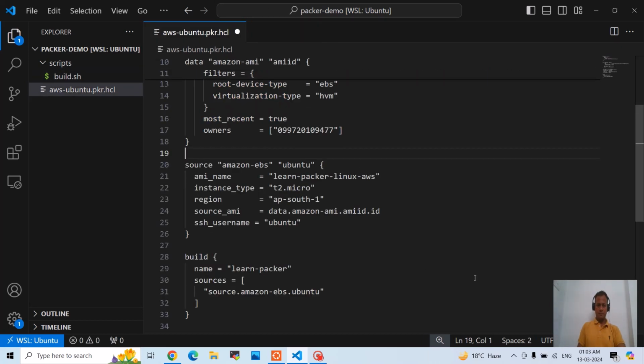Now we will copy build.sh to the temp directory in the EC2 instance. For that, we can use a provisioner block inside the build.